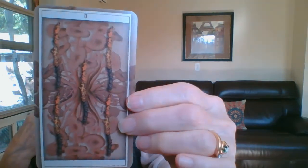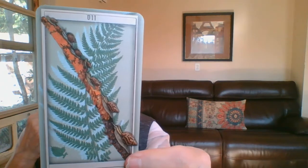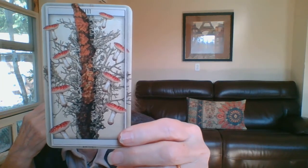This is the Five of Wands. It's a little more abstract. The Six of Wands, again, rather pippish. The Seven of Wands. The Eight of Wands. The Nine of Wands. And the Ten of Wands. So it really is a very pip deck, but a lot of illustration going on within those pips that I think is colorful and fun.